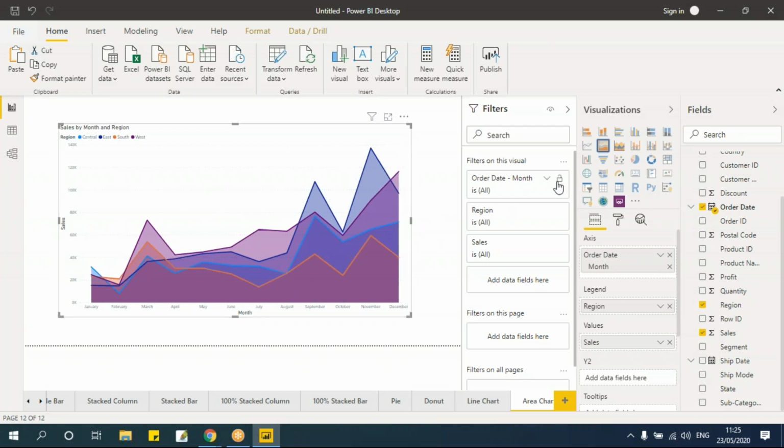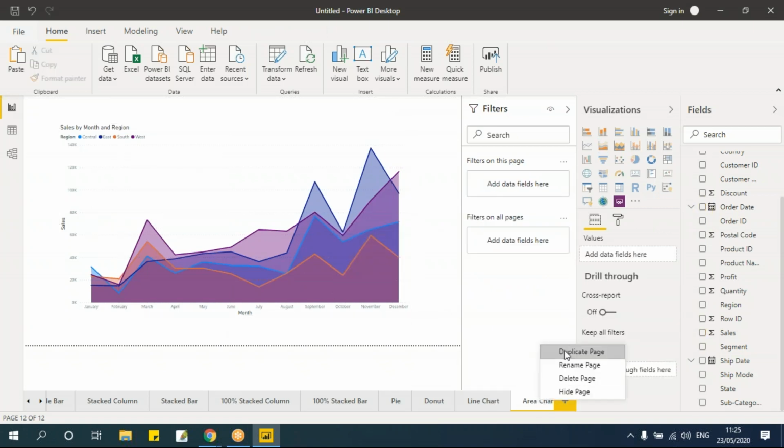Now if you want, I can also have this stacked area chart. So what it will do is, it will stack one above the other, like what we have with this stacked column chart. What stacked column chart will do is, it will append, or say it will have the chart stacked one above the other. The series will be stacked. Similarly here, I have this, say central, east, south and west. So these data, whatever is at the series, will be stacked one above the other.